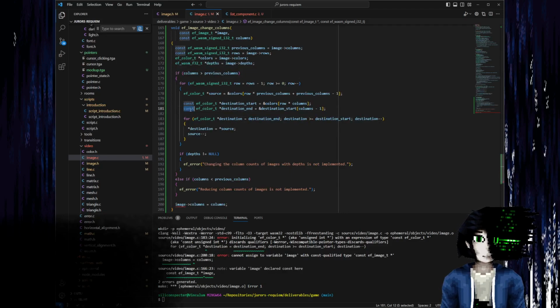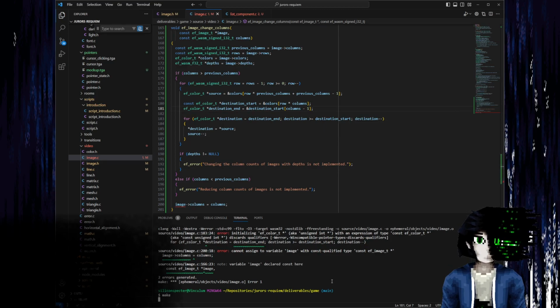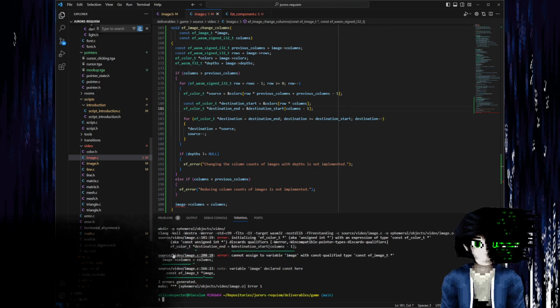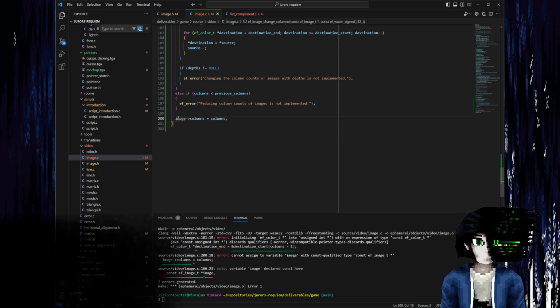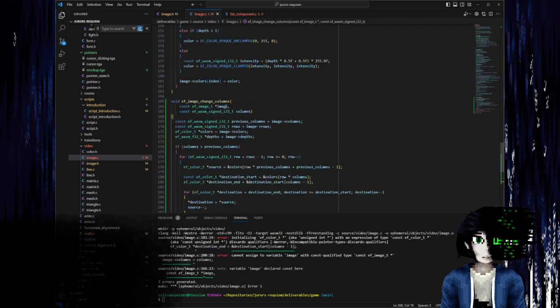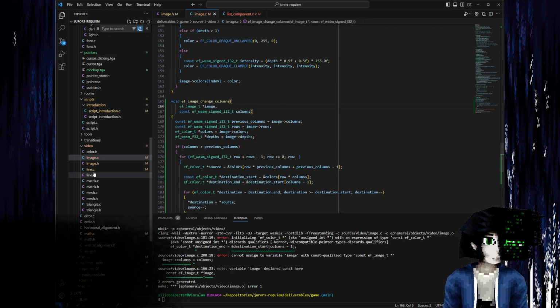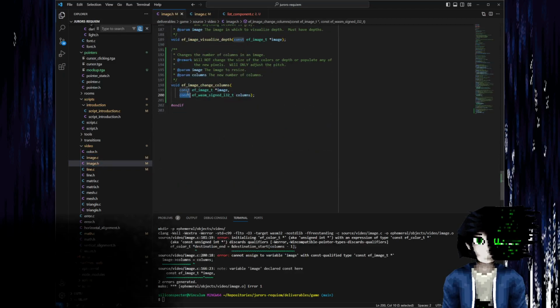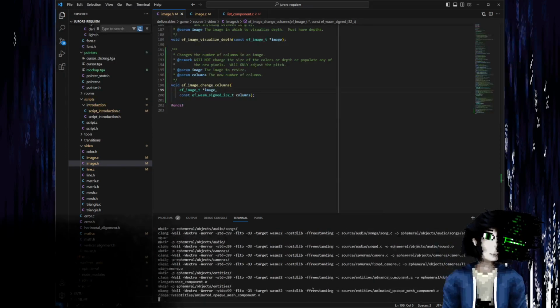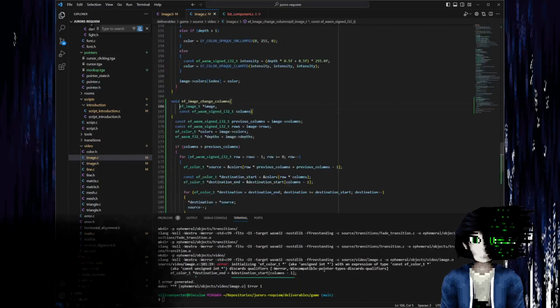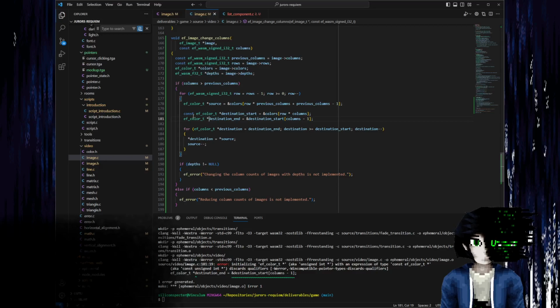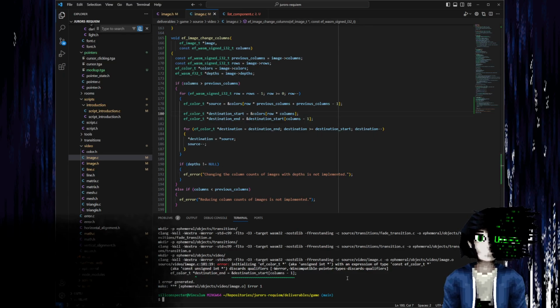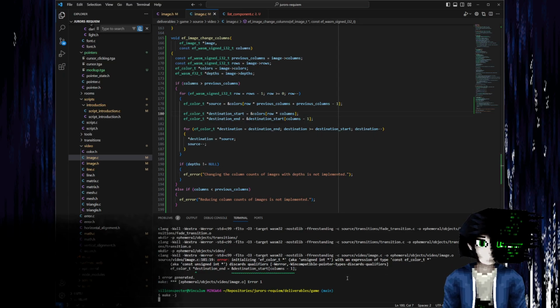Yeah, it does not look like we've got a const on there. And this is also a const, we can drop that off there if we're going to be modifying it. Normally it's fine because we'd then be modifying the colors, but in this case we actually need to be able to modify the image itself. Build.